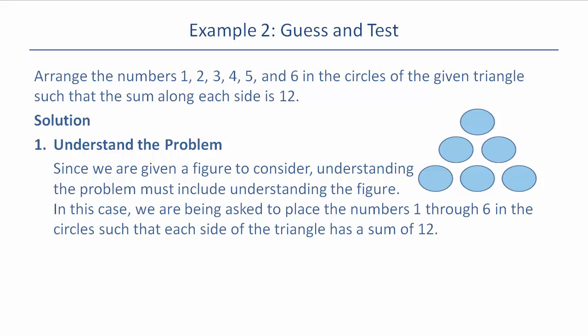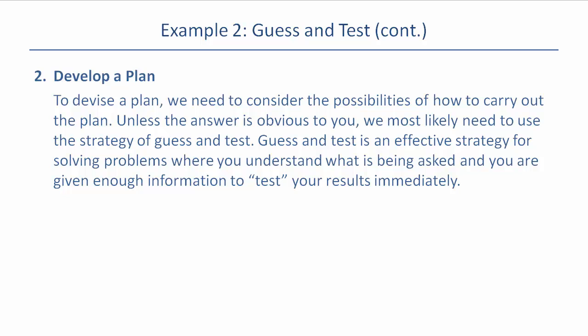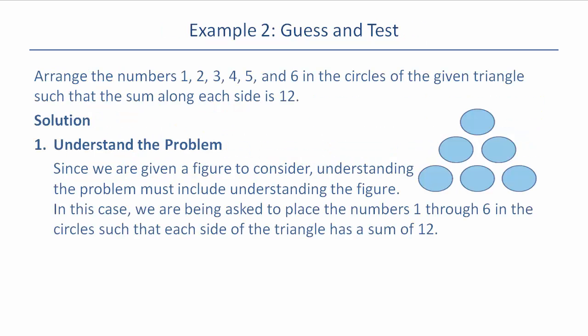All right, here's another example. This one uses guess and test, where we have to arrange the numbers 1 through 6 in the circles of this triangle such that the sum along each side is 12. Well, you just jump in and start putting numbers in and see what works and what doesn't work. And how do we know that guess and test is the best way to do this? Well, there's not really much else we can do. There's really no math here. There's no hidden equation. We can't set something equal to something. We can't really draw a picture because the picture's already there. I mean, we can draw a picture, but it doesn't really help us figure out what's going on. We can't work backwards, right? Guessing and testing is kind of the only one that works here.